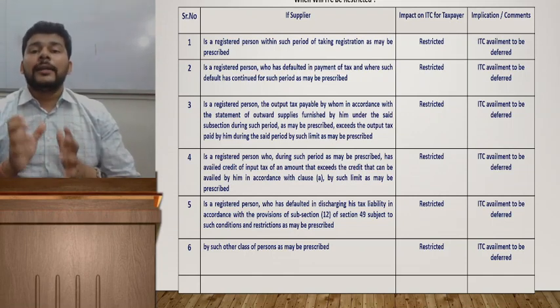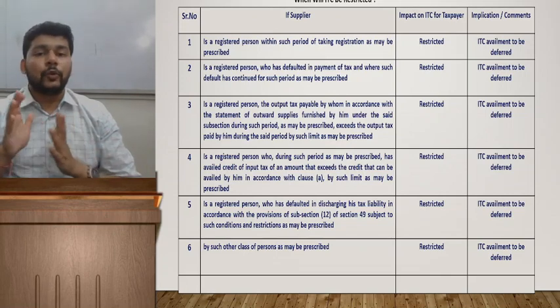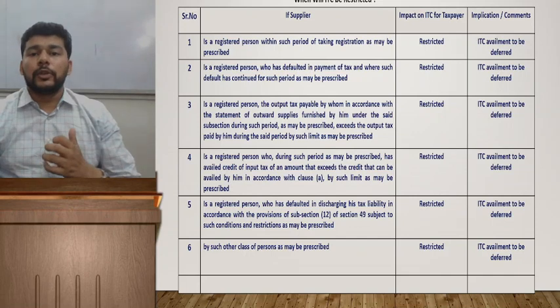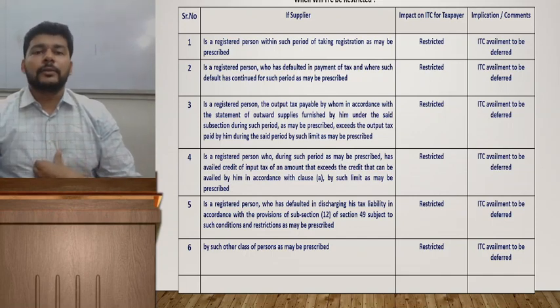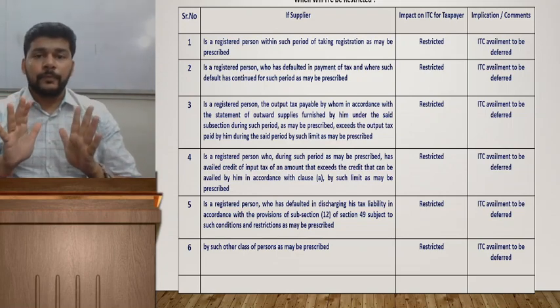Means again, till the time he is not flagged an appropriate supplier, I will have to defer his input tax credit availment. Again, the risk and exposure to my business is that my input tax credit vulnerability will remain open if my 16(4) time limit for availing credit goes.